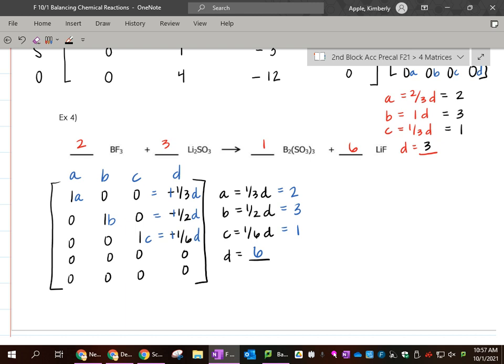But if I ask you a question, you'll have to show it to me. On the test, if I ask what is the value of the free variable when you balance this reaction using matrices, I would need you to be able to tell me that. Isn't the free variable the one that repeats itself, right? Yes, see this. Oh nice, yes.